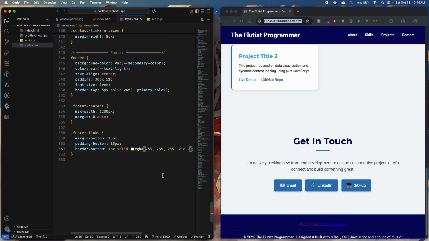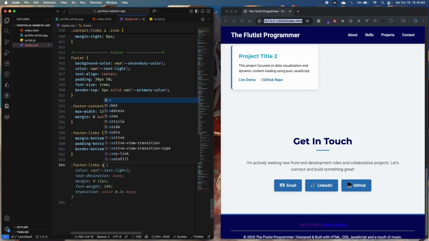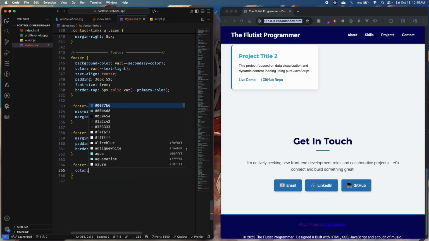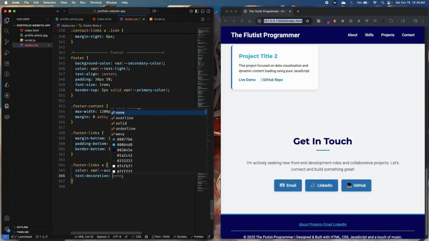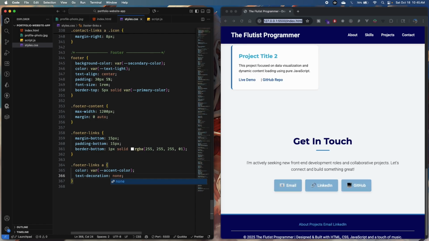Now I want to reference the A tags that we have inside of the footer link. So let's put here footer links A. And for this, let's put here a color, and we are going to be referencing the accent color. So let's put here var accent color, then text decoration to be none.